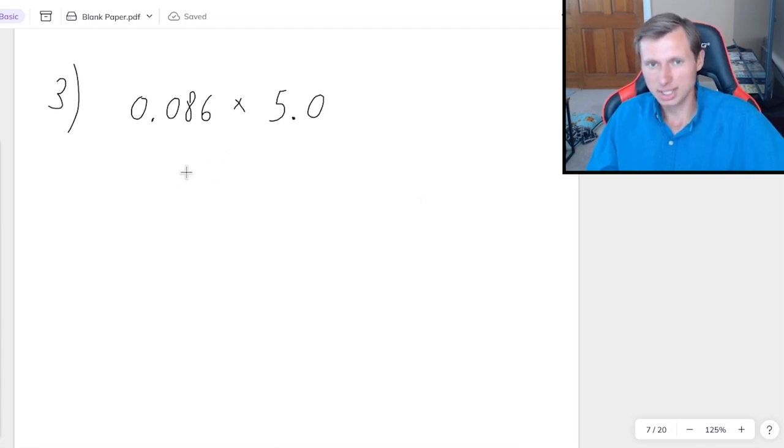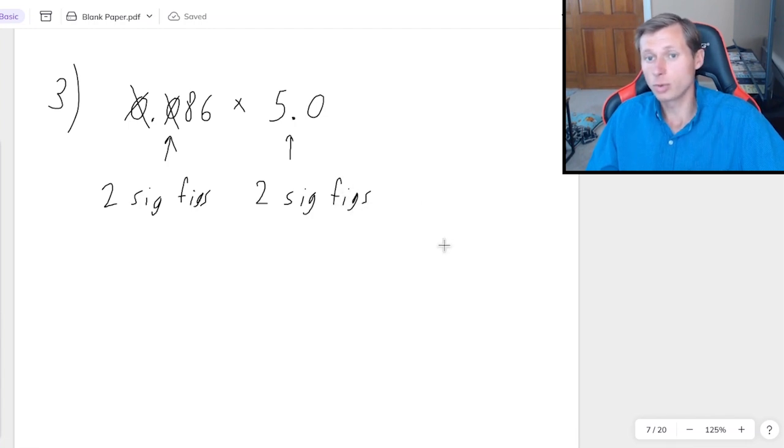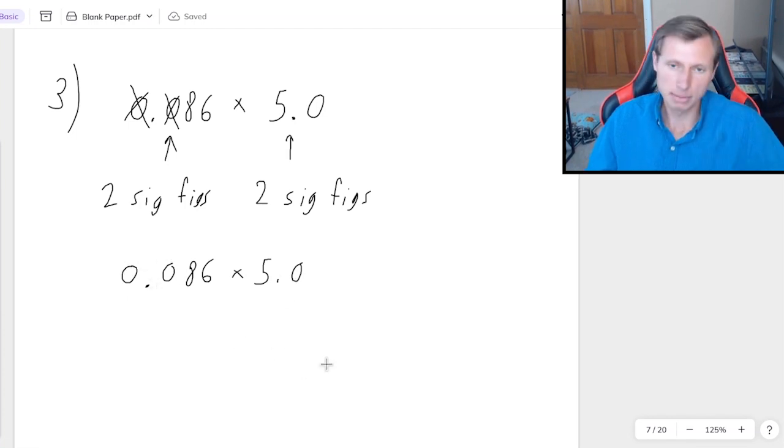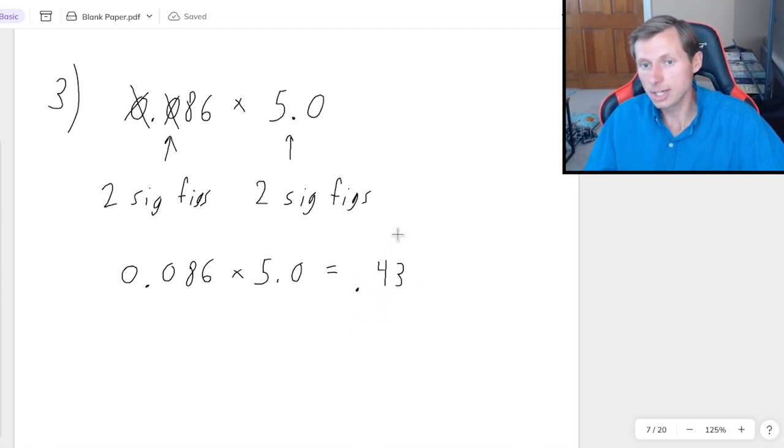Okay, and here's the solution. So the first number, I don't count these zeros in front. So I start with the 8, and that's 2 sig figs. And 5.0, I count both of these, so that's, again, 2 sig figs. So in other words, my answer is going to be 2 sig figs. No surprise there. When I do my actual multiplication, I should not be crossing out those zeros. I should be including them when I type it on my calculator. Just my final answer I need to be careful of. Anyways, I got an answer of 0.43, which is already 2 sig figs, so I don't need to change anything. And so that means just 0.43 is my answer, and we're done.